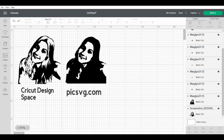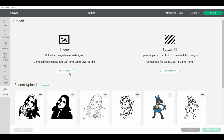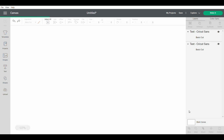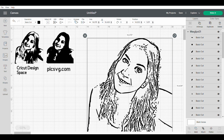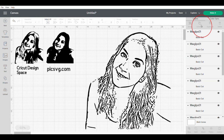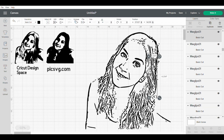Now I want to bring in my very detailed version that we had at the start. So that one's already there because we uploaded it earlier. So wonderful. So all I have to do is select the one that I would like and press add to canvas. You want to make sure that you highlight the SVG and you can press ungroup. It is on the right hand panel, but it's at the very top here. Okay, so just hit the ungroup button.